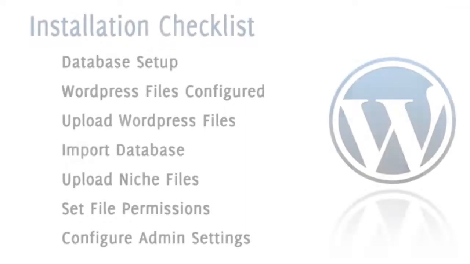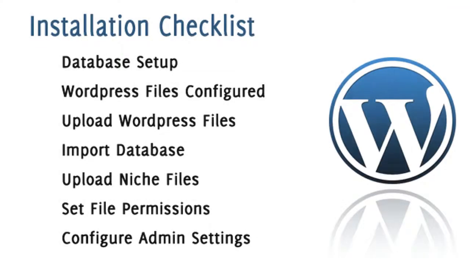While those files are uploading, we have just a couple more pieces to prepare. What we've done so far is installed the basic WordPress framework. Now, in addition to that, we also have to get our niche website pieces ready to go as well by uploading the specific niche site files and importing the database.